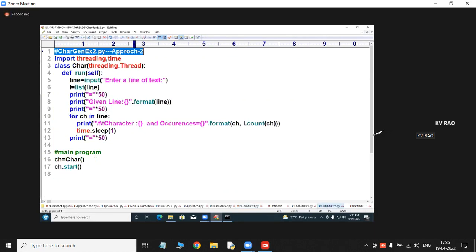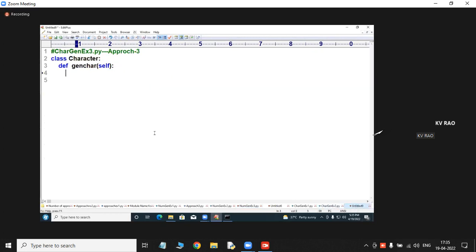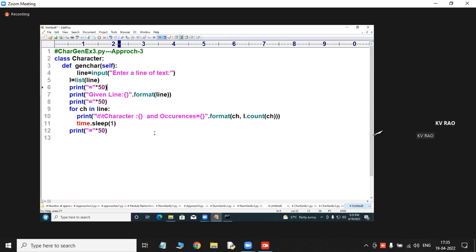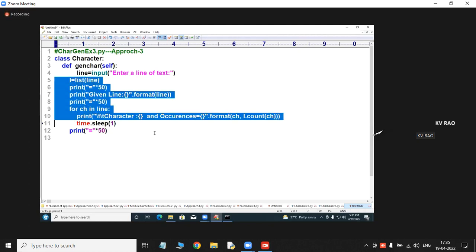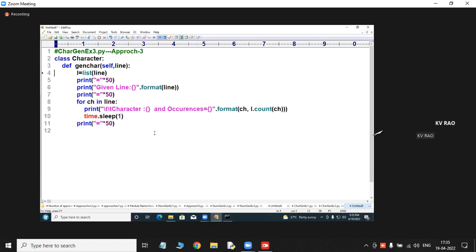If you are interested, you can take it as a parameter instead of accepting here. Comma, line I can take it. So there is no need to take this line, but I will convert this into list.